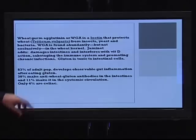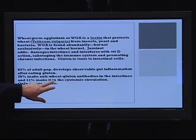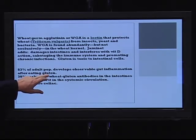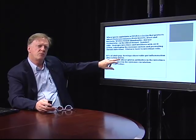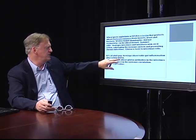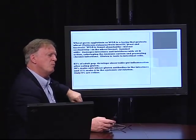as they are cooked. 83% of the adult population develops observable gut inflammation after eating gluten. That means that you take 100 people and you give them gluten to eat, and then you observe what has happened inside their intestines. 83 out of 100 will show that they have inflammation from what they have eaten. Now, most people on Earth, other than rice-eating countries, are eating some of this all the time. It's causing a lot of problems.